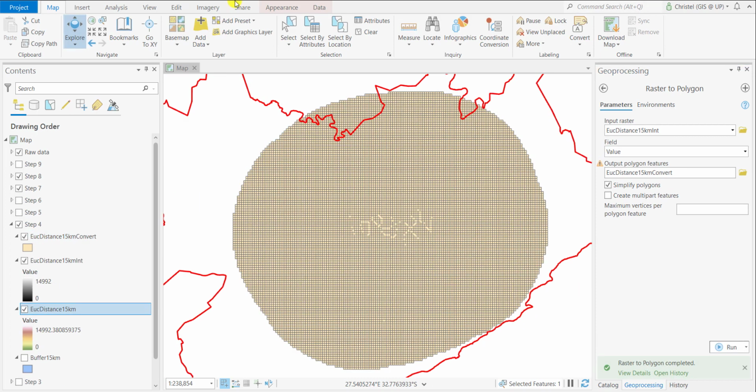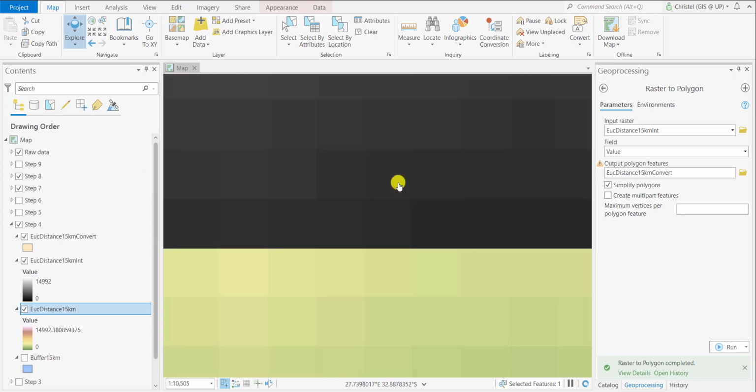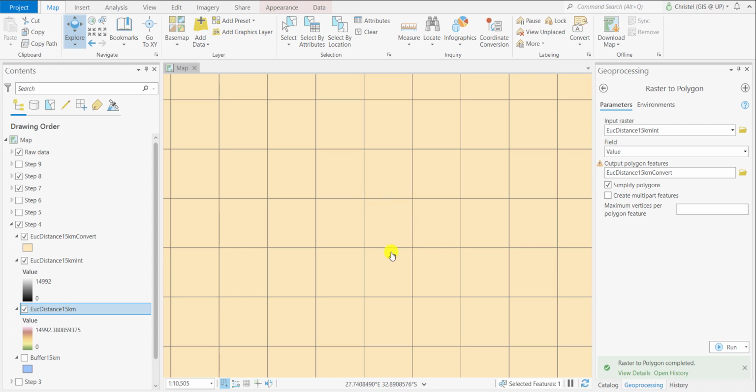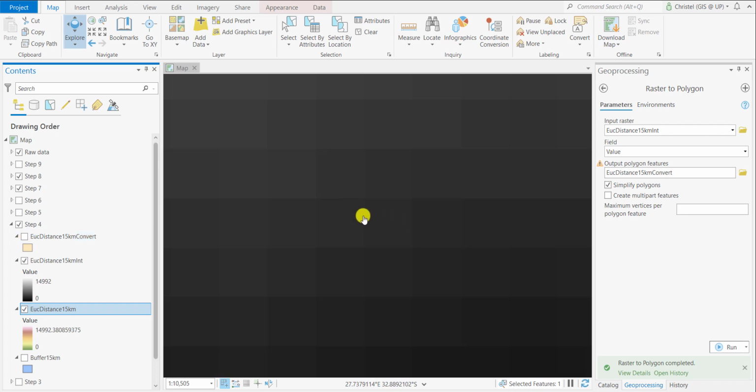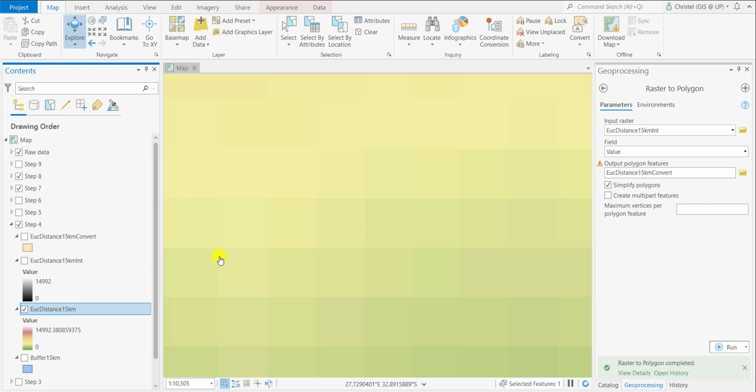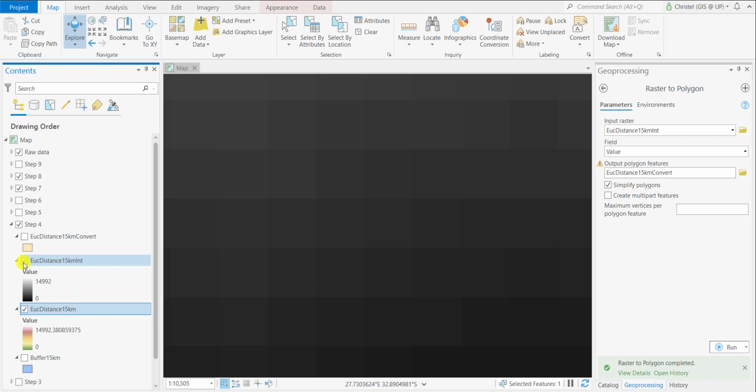The conversion will yield an output such as this, where you can see the individual pixels indicated. These are the values that have now been converted from the raster to a polygon. If you want to see the integer raster below it, you'll be able to see the individual pixel sizes that are now the source of the polygon squares that you saw earlier. And then you can see the float raster, which looks visually the same as the integer raster. However, the data storage or storage format is different.